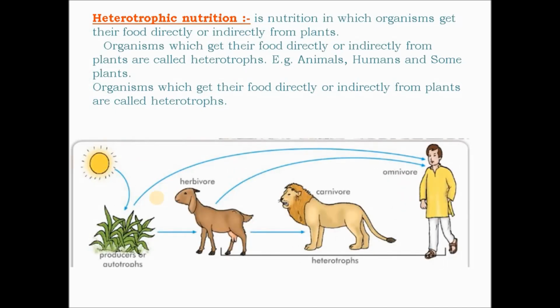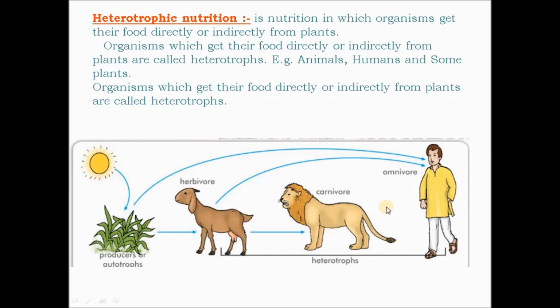So plants are the main source of food for all living organisms. That's why we call them producers. In this picture, we can see the plant which is the producer, which is also known as the autotroph. Some organisms feed directly on the plant. We term them herbivores, whereas some organisms eat other organisms, and we call these organisms carnivores.